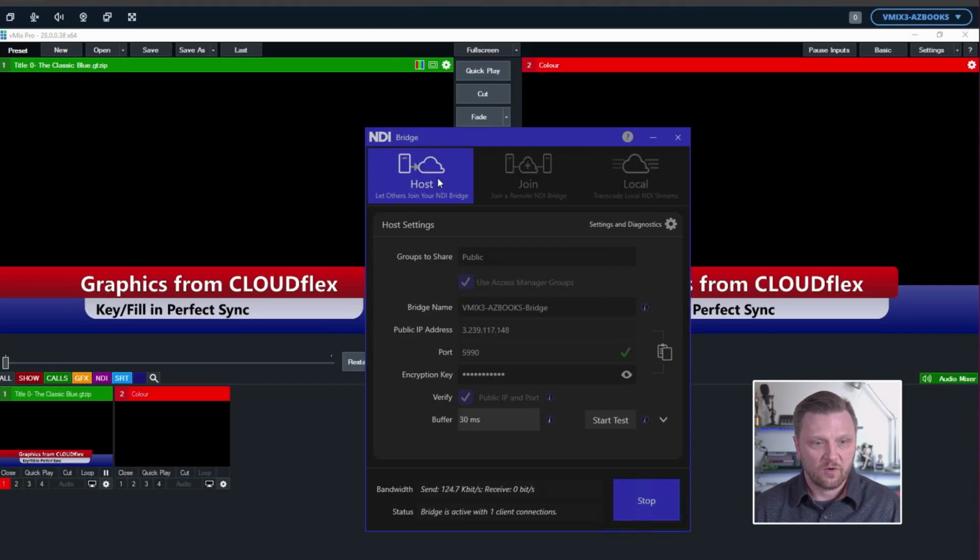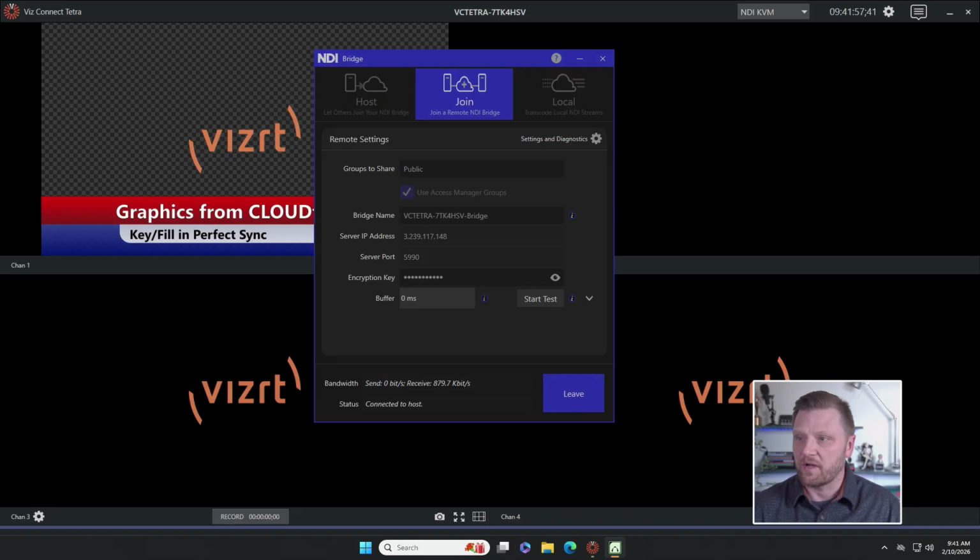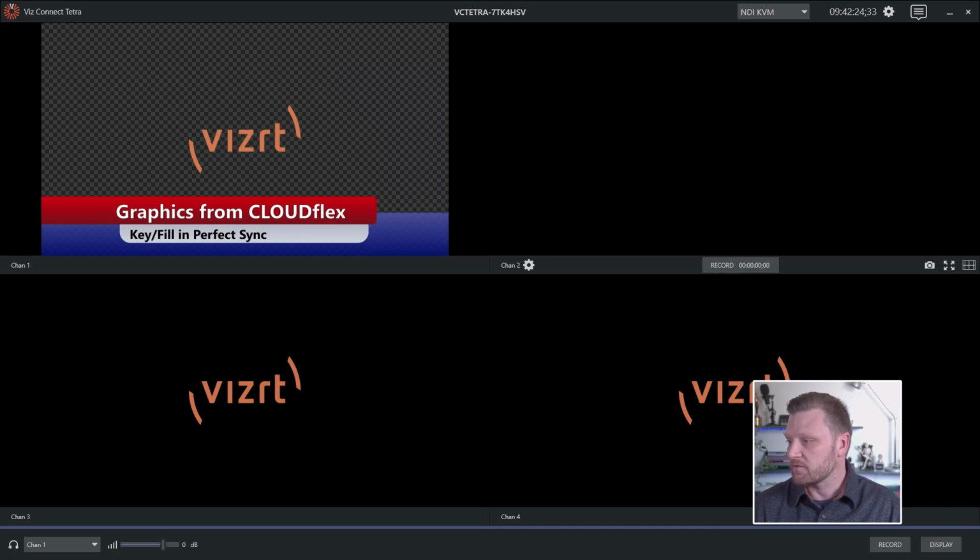So we've got the host NDI Bridge up here in the cloud, and that's running. Bridge set up on the Tetra box, set to join whatever NDI host you have configured. And the beauty of the Tetra is that it can be configured to auto start. So if you've always got the same NDI host in the cloud, and you might for specific clients, this can be configured in a way where you just turn it on and it automatically connects. So our bridge is connected and ready to go. Nothing is being sent at the moment because we're not animating any graphics. So we're going to do that.